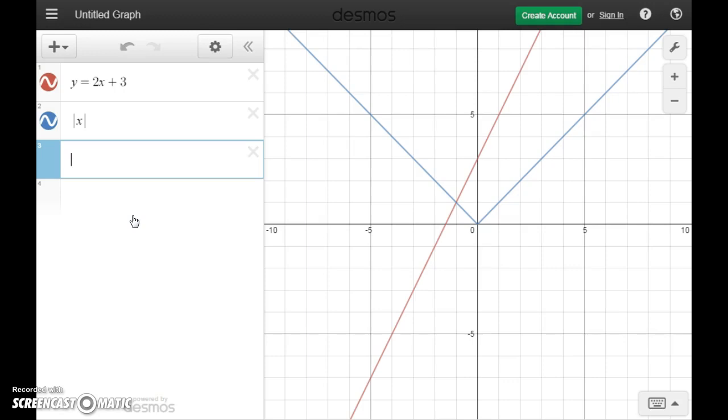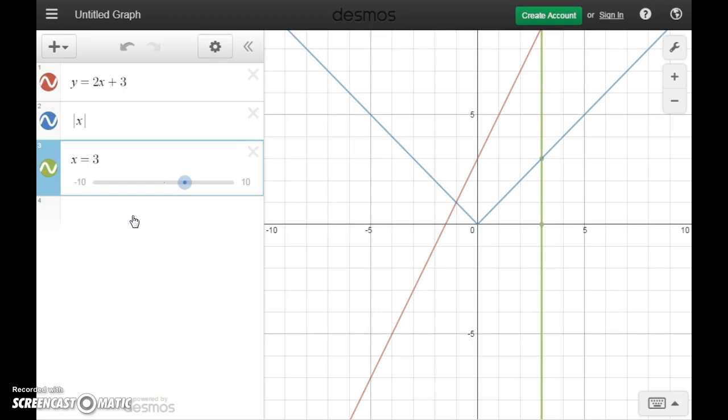You can do any type of equation from linear to absolute value to quadratic, and we could even do vertical lines. In most lines we have y equals something, but for vertical it's x equals. So if I type in x equals 3, I get a vertical line. It's going to always assume y equals unless you type that x in there.